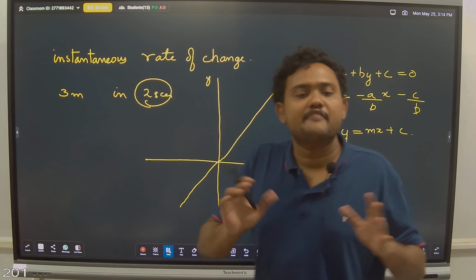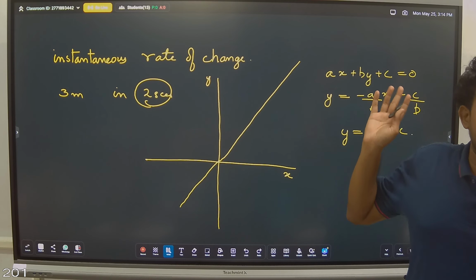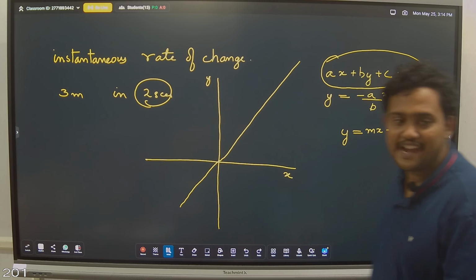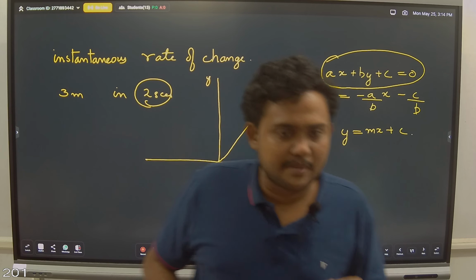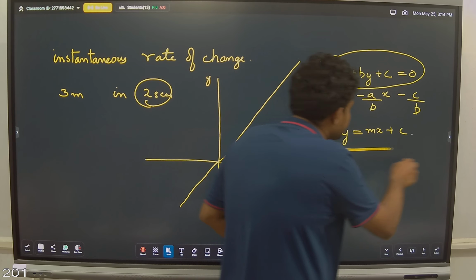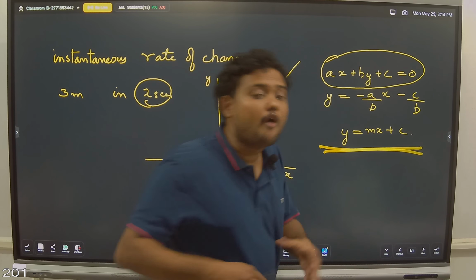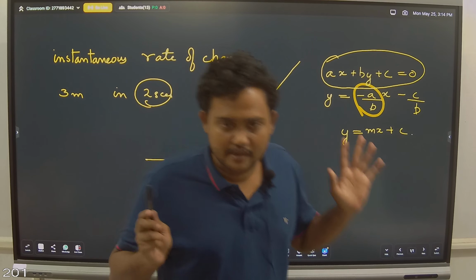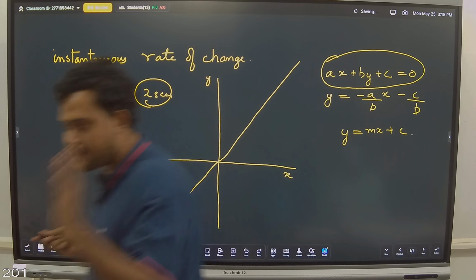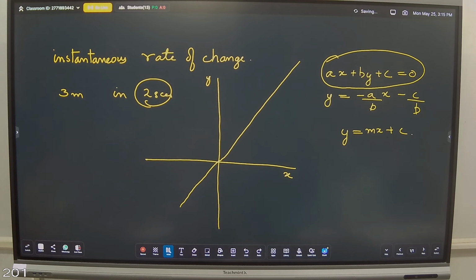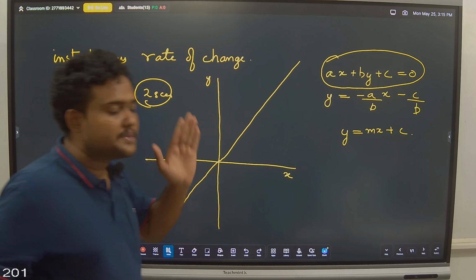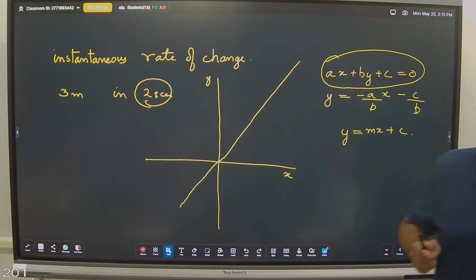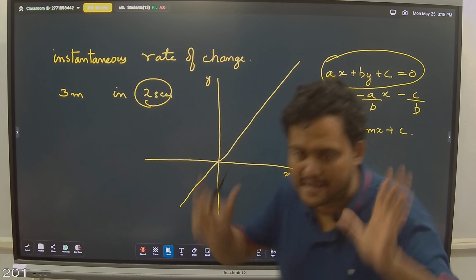There is no other way in which you can dream up an equation of a line which is not in this format, correct? Now I divide both sides of the equation by b, and I will get y equal to mx plus c, of this form. I have substituted minus a by b, whatever it is, for m. So without loss of generality, the equation of a line is y equal to mx plus c, and that equation can represent every single line drawn in the plane, all right?